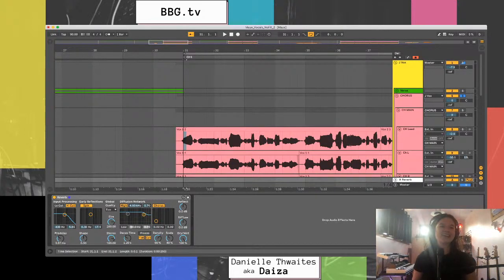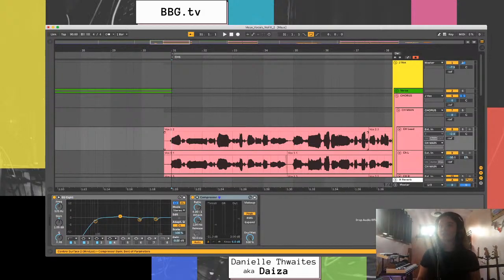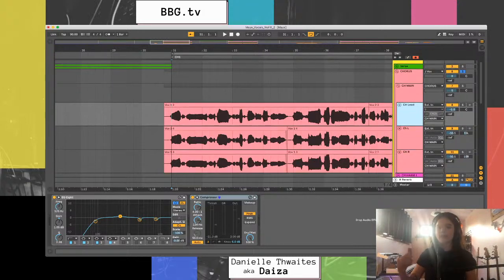Let's see. The decay time is 1 second. I want to bring that up and really create some space. I'll do 2.5. And now what I'm going to do is talk louder than this lawnmower and start to gradually send some of my lead and my left and my right. So again, with the left and the right, that's going to be further tucked away in the mix. So I'm going to send more.